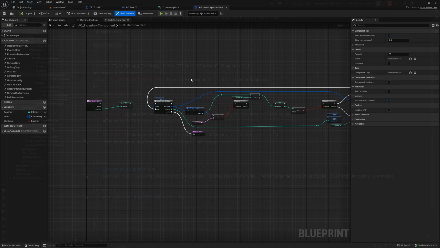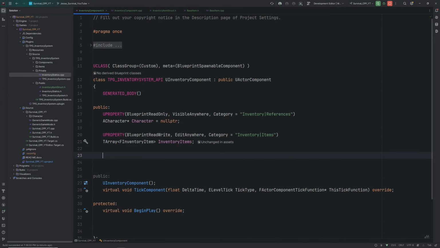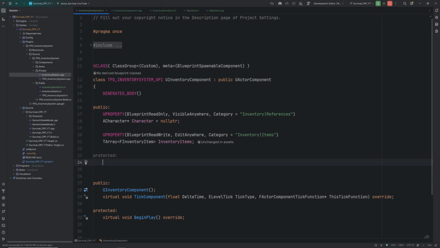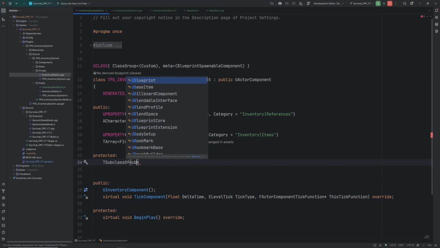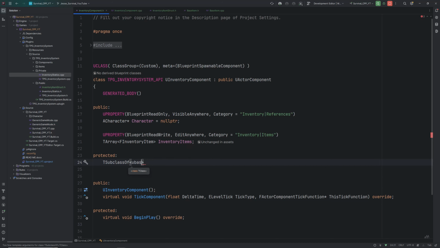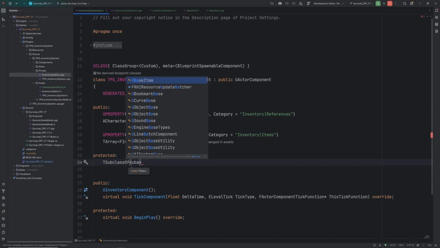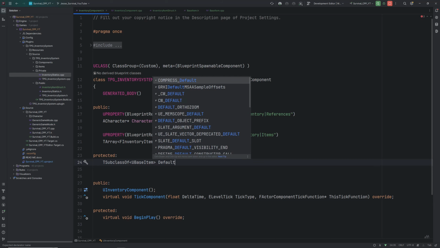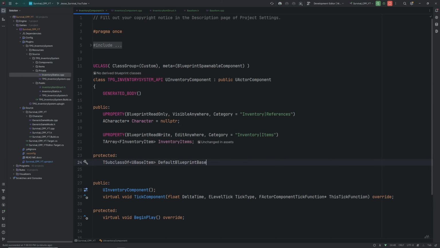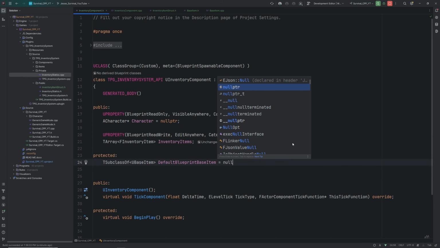So if you head back in the IDE, we're going to come down here and create a protected section. In this protected section, this is a new one that isn't there. We're going to call this a TSubclassOf UBaseItem. I'll explain this in just a second. UBaseItem, and we're going to call this one DefaultBlueprintBaseItem, and initialize it with a null pointer.